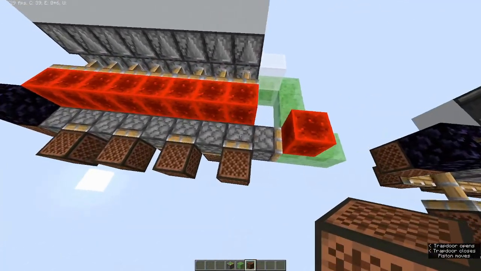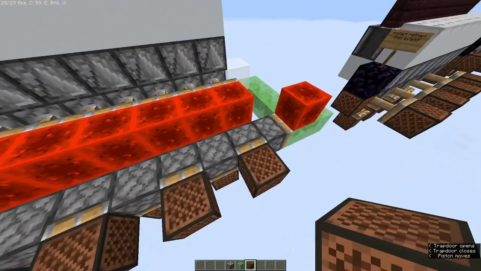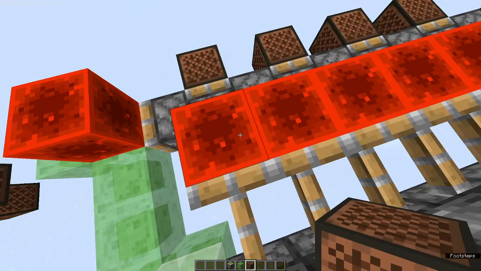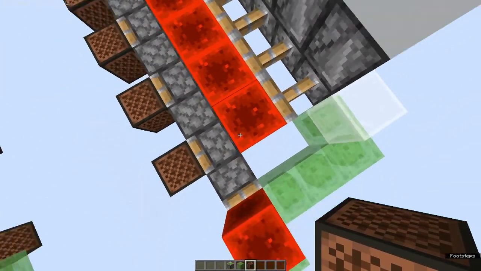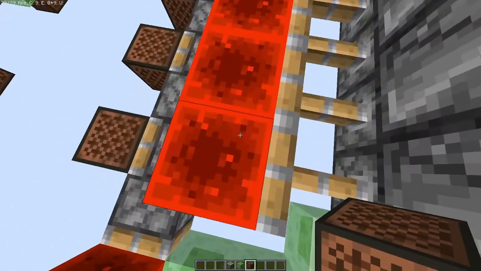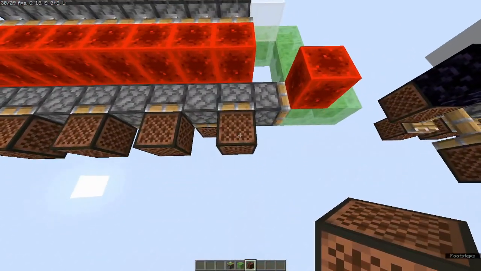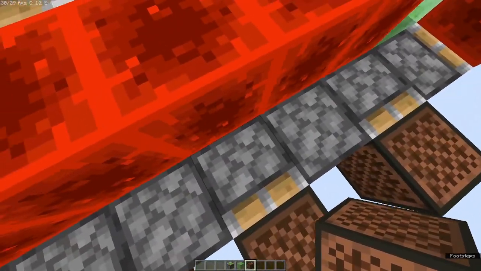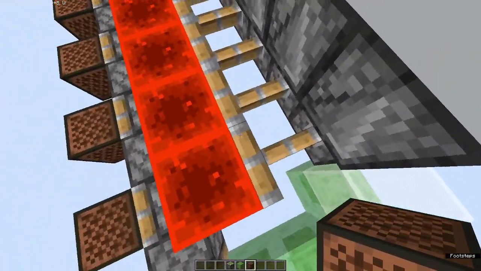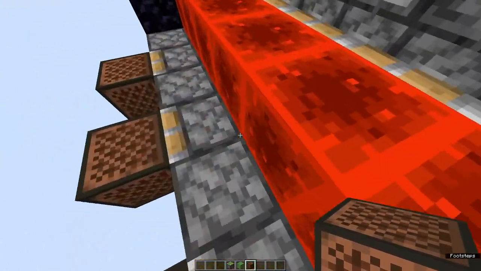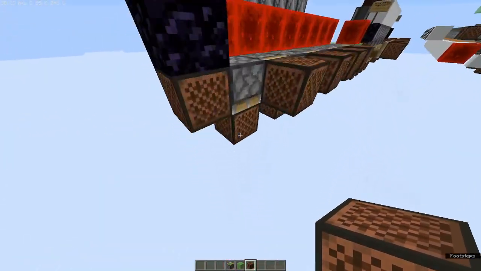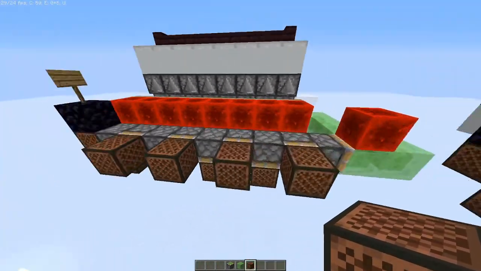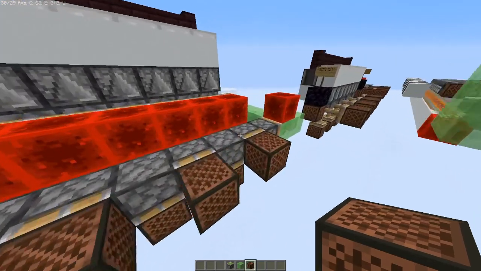That's because the update to depower this piston first has to go through this and finally this piston, meaning the update already happened here, and the update will be here while the piston is depowering this, and so on, meaning the update will arrive here before it depowers the piston there.